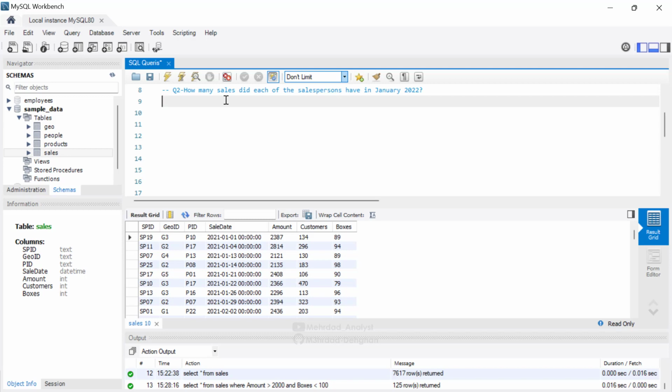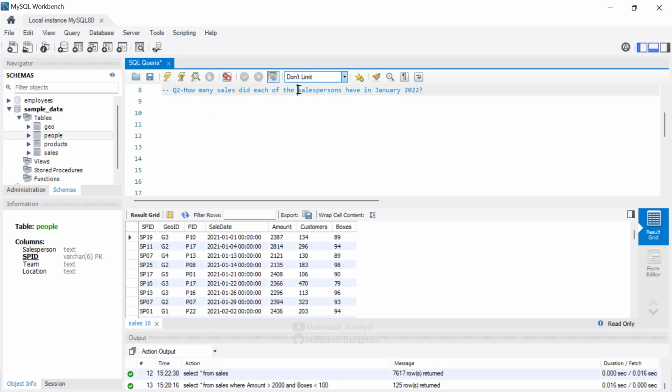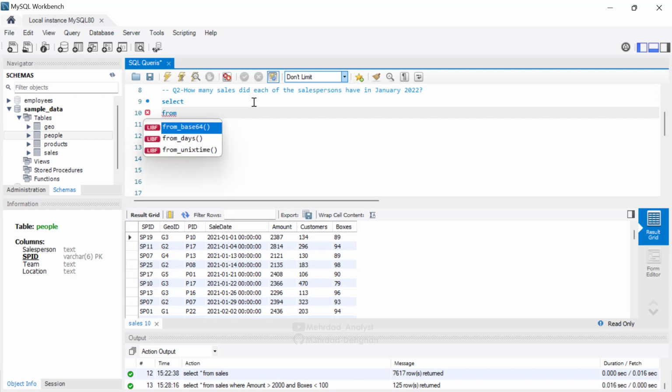So it means we must have a combination between two tables, the sales table and the people table, because we are going to select specifically about the salesperson. So first I just need to write SELECT FROM.